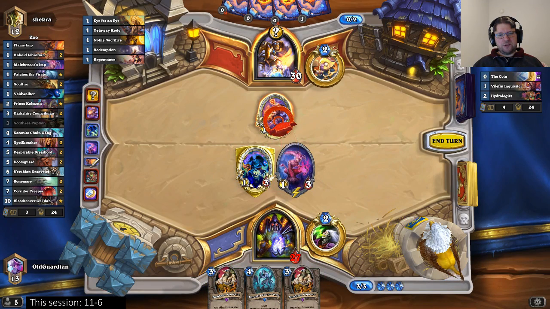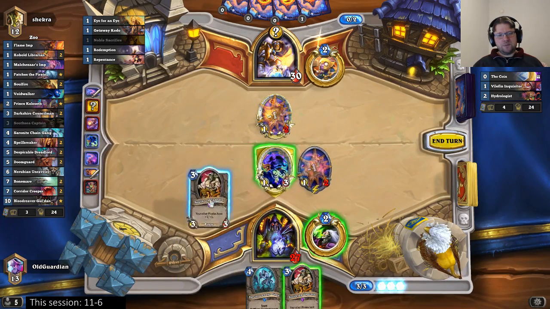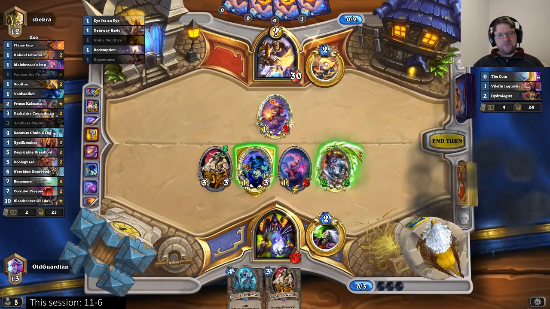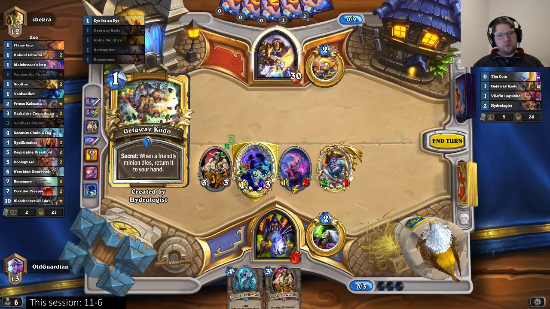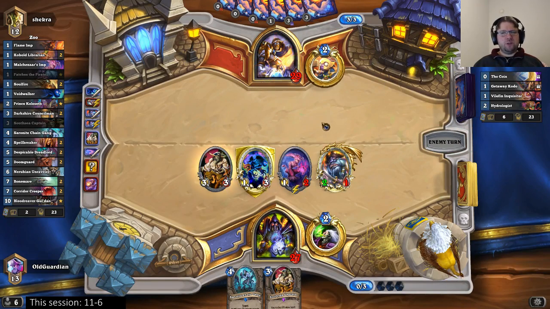Let's check with Malcazar's Imp if it's a Noble Sacrifice. It's not. So Apaches will kill this one. I think it's Redemption. It's a Getaway Kodo. That's an interesting one. I didn't really expect a Getaway Kodo for a lowly Inquisitor. I mean, he can play the hero power, but definitely not what I expected.